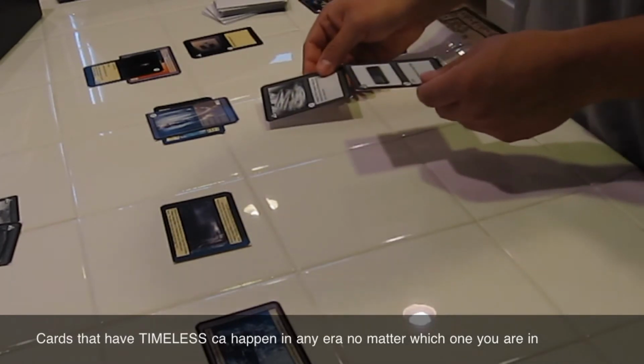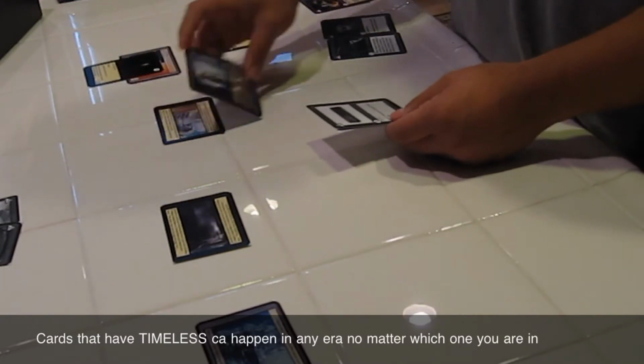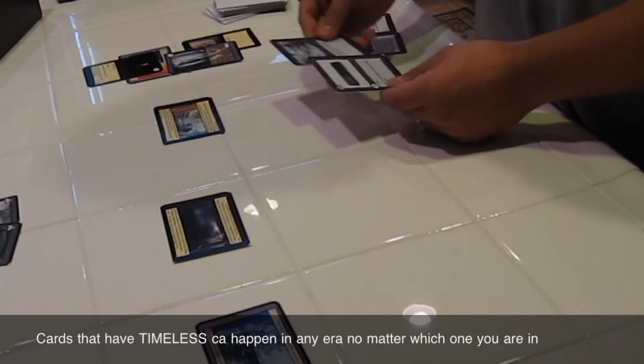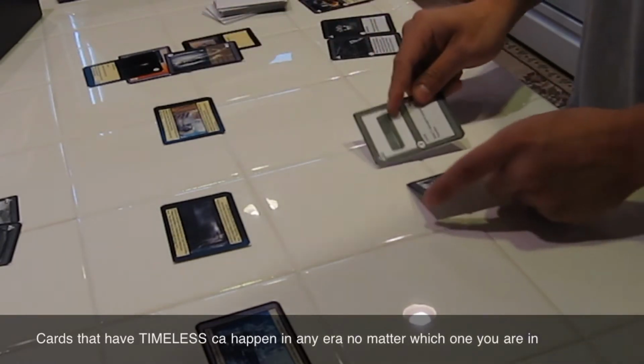So you have to know, is the effect only gonna happen here, or do I need to go to where the other time traveler is to make sure that I hit them with the effect of this card? And that's the game. That's the whole thing.